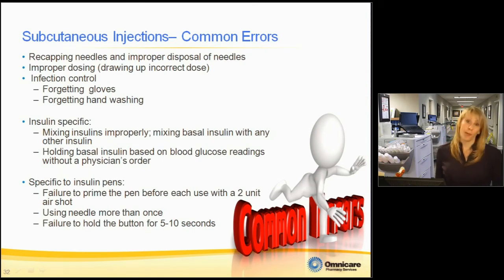Specific to insulin pens, which are very popular right now and are excellent and super easy to use, we do love those, is failure to prime the pen before each use. You actually have to waste a little, like a 2-unit air shot, to make sure that there's no air in that system. Sometimes people use needles more than once for these, and there's a couple reasons why you don't want to do that. Number one, it can get dull, and we've had cases where people use it and the needle actually breaks off inside the skin, and you don't want that to happen for sure.